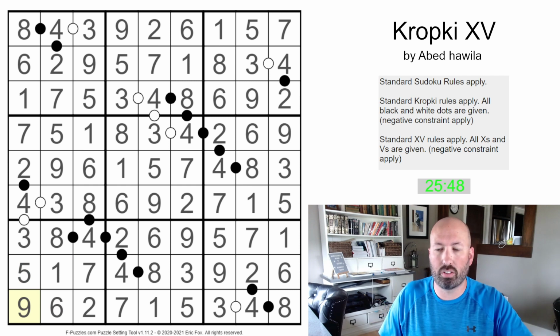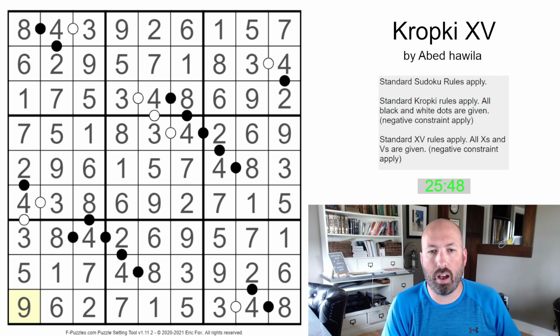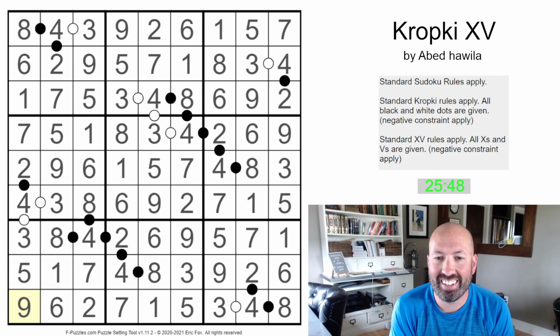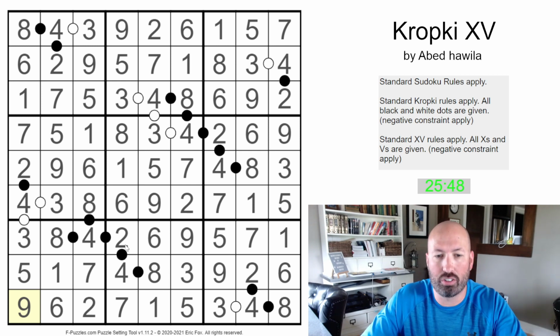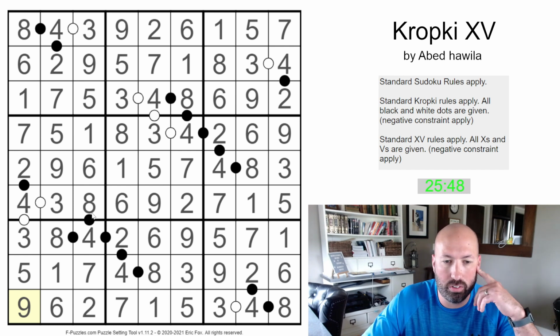And that is the solution for Kropki XV by Abed Hawila. I might be mispronouncing that, probably am, but something like that. That was a fun puzzle. I really like the idea of negative constraints, and especially if you can have a negative constraint where there's none of the thing in the grid. Those are always kind of fun.